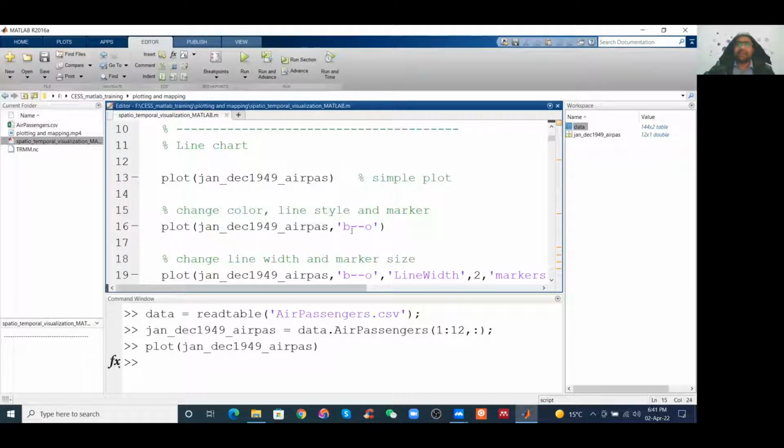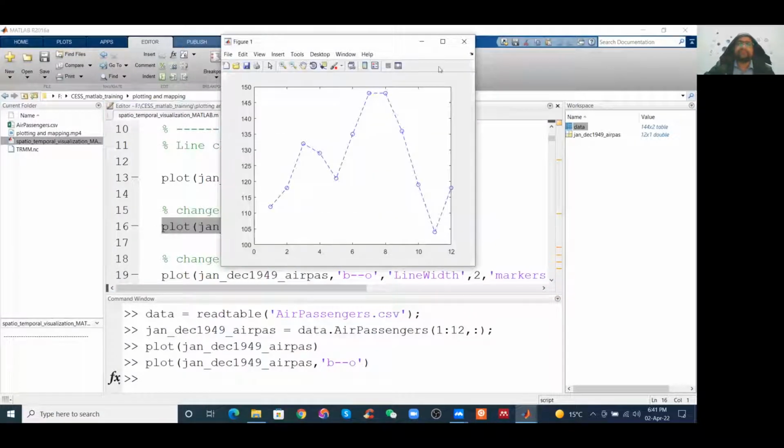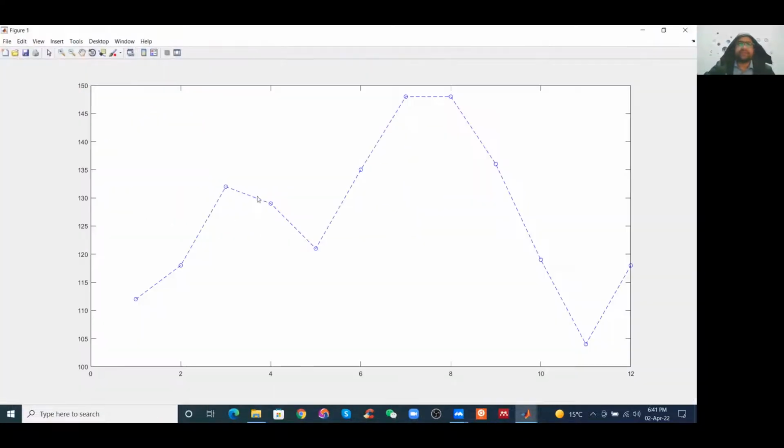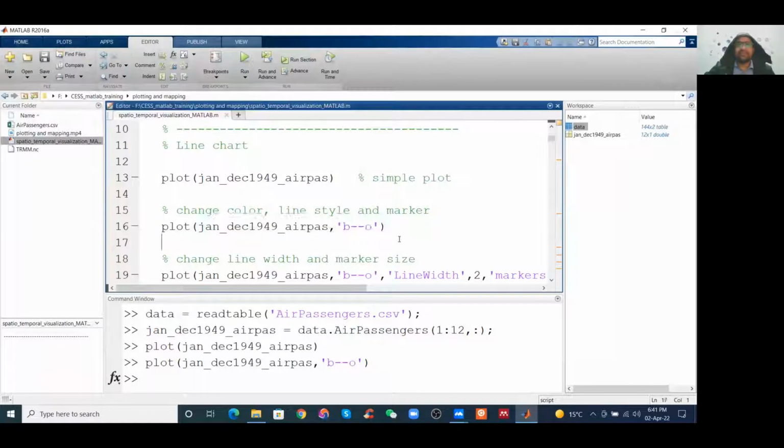Then for the line style, we can use dash dash. You can search plot and see the references. Then for the marker, we want to add a circle marker. And you see we changed the line style, the marker, and the color. This is very simple.